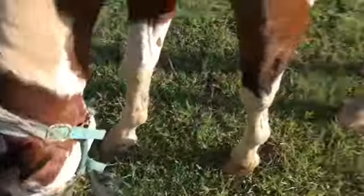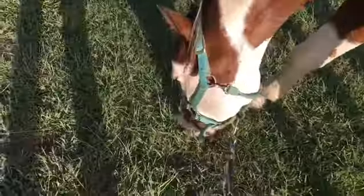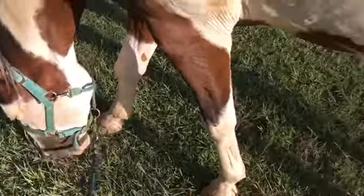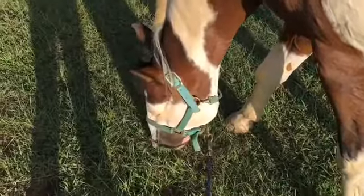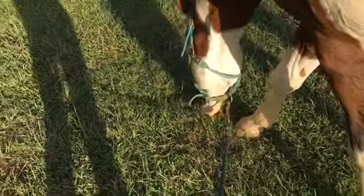I was letting him out for a little while to eat some grass, because he doesn't really like to play. I mean, he likes it, but he's really bored. So I let him out here to eat a little bit, and he's not limping. I just trotted him, he's not limping, so he's looking great.